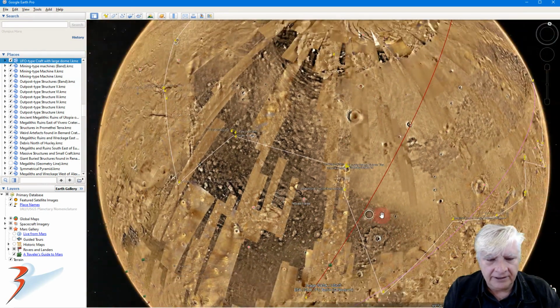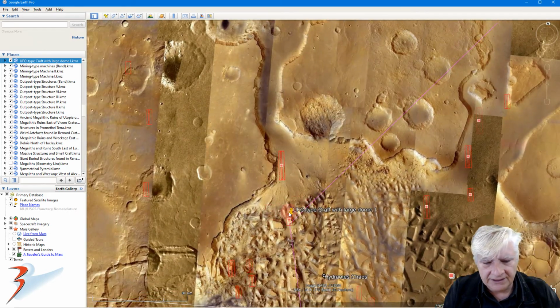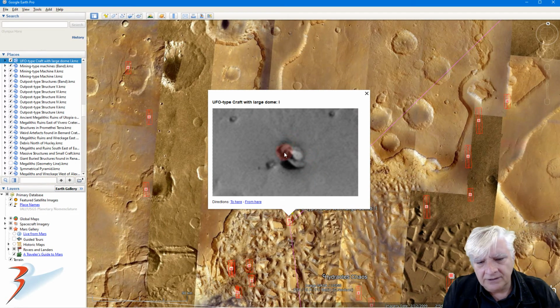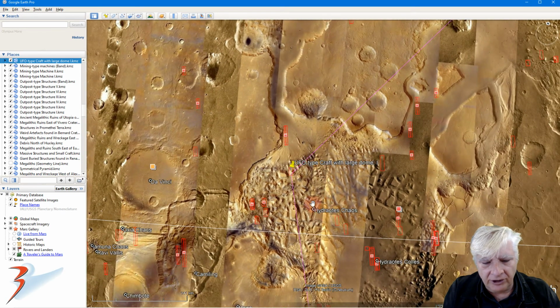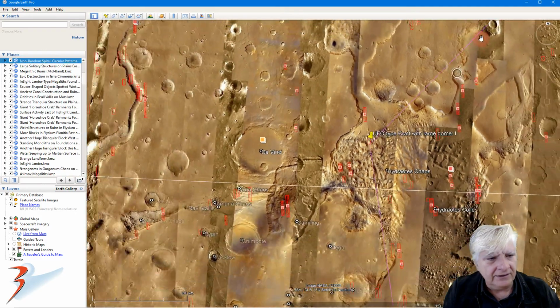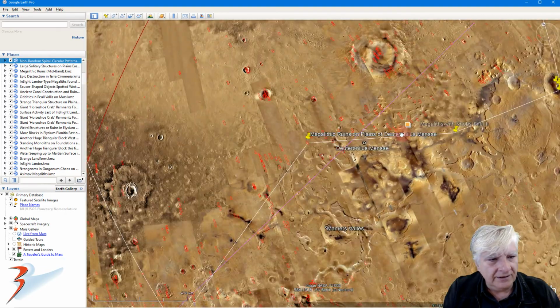Right, so let's zoom out, go down to the equator where I found the first anomaly that looks very similar to that one, and there it is. It's got this rounded skirt, for lack of a better word, and on top of it what looks like a dome. Could that be another structured artifact? Or are we looking at a potential craft that crashed over there, guys? And this site is located 1 degree 58 minutes north, 35 degrees 55 minutes west in Hydrohotes Chaos.